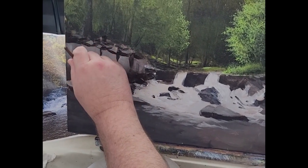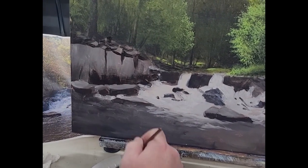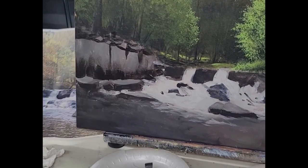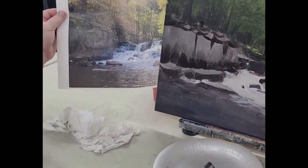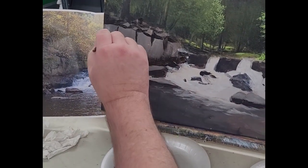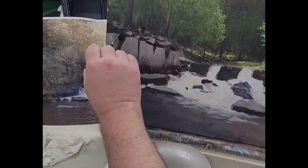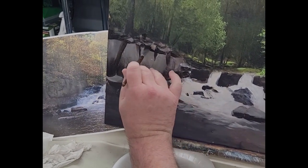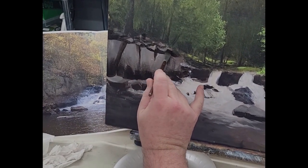I want all of my strokes on this flat surface here to be up and down, vertical. Looks like a cliff area. Yeah, it is kind of a straight down cliff. And that little triangle there looks weird. I think I'm going to leave that out. I'll come back and put some cracks and things in there, but a couple of deep cuts in it that have a nice shadow are good. The key to making it look like rocks is just to have some contrast, dark areas, light areas.